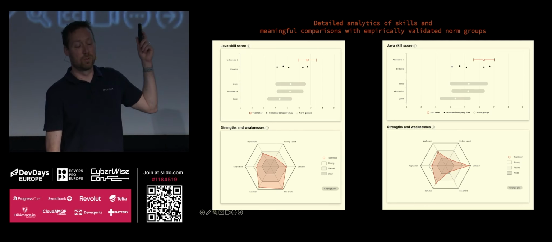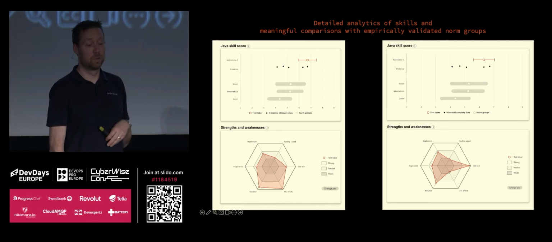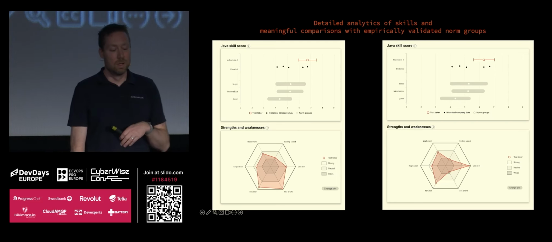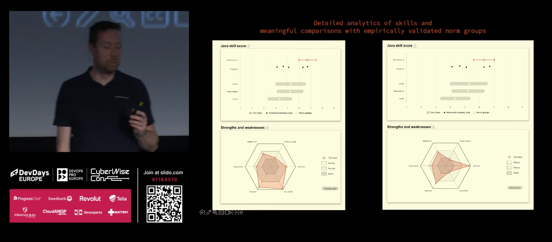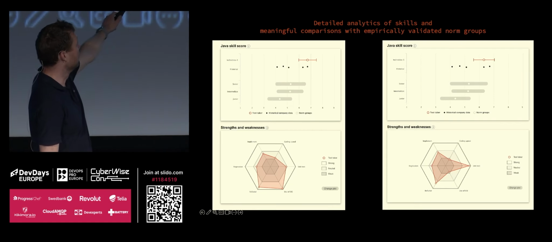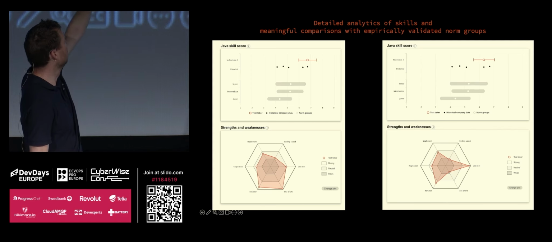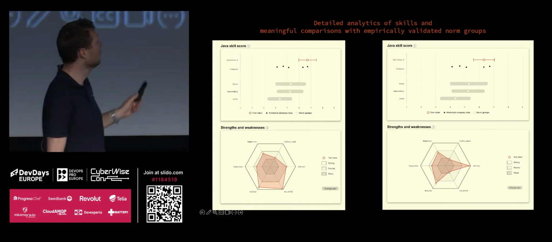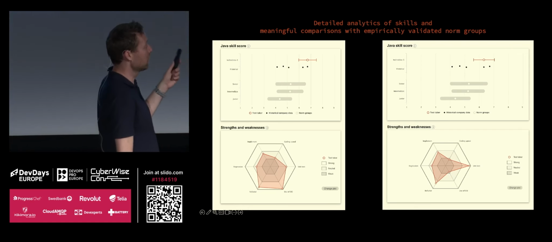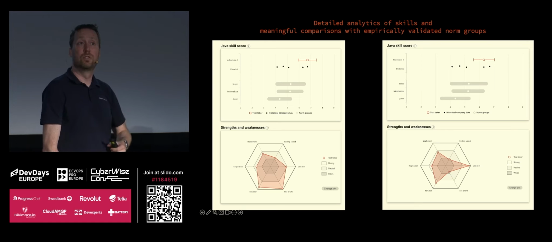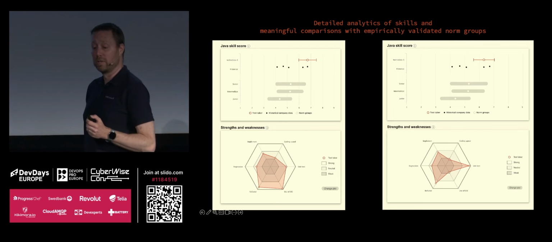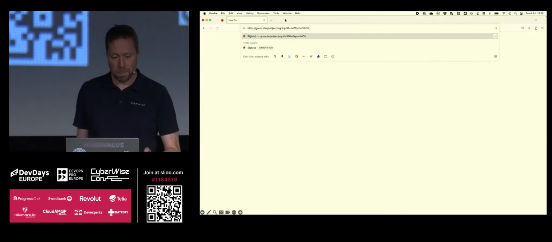You see how you scored compared to other people that did a test on the platform as well. Now, the first person scored around a 7, which is quite a high score, I can say. And you can also see that he performed really well on the axis of object orientation and refactoring. You also have unit testing, coding speed, implementation, and regression as things that are being measured. And you can see the other person having a slightly lower rating, but still scored pretty decent, but in different areas. But this gives you some really good feedback on how you can improve, and also why you scored that way. I will give you a short demo of this platform.